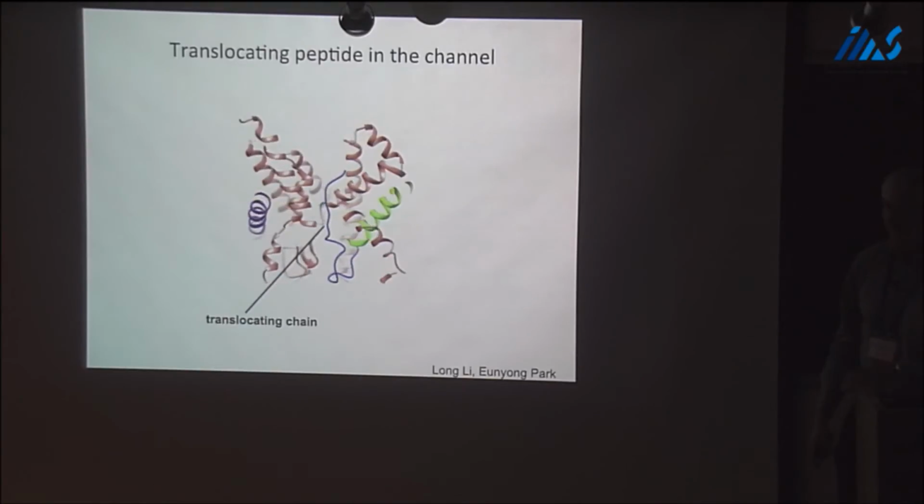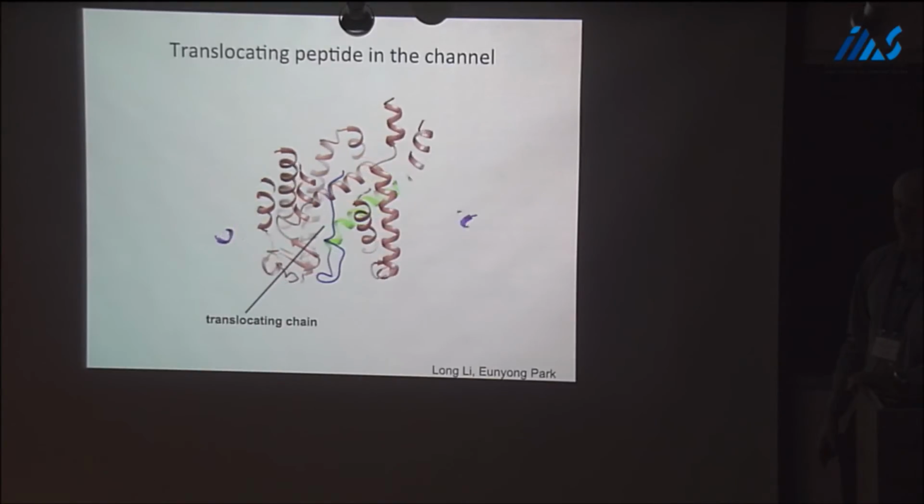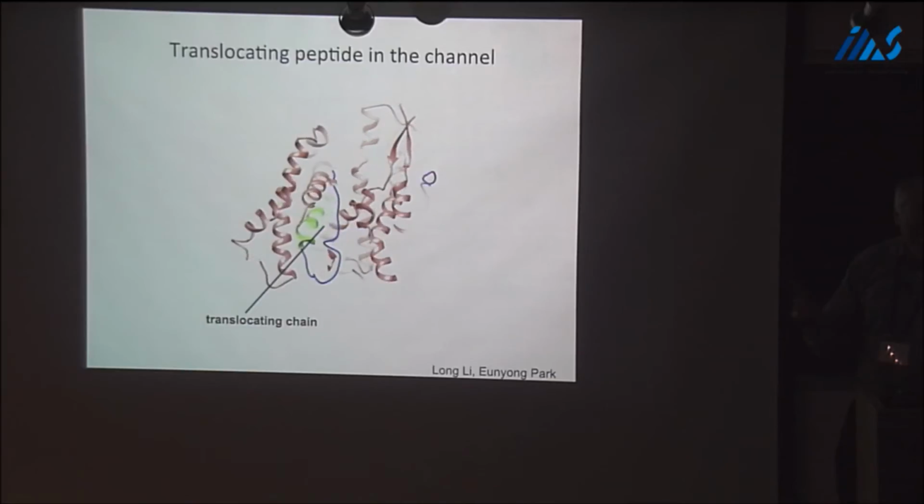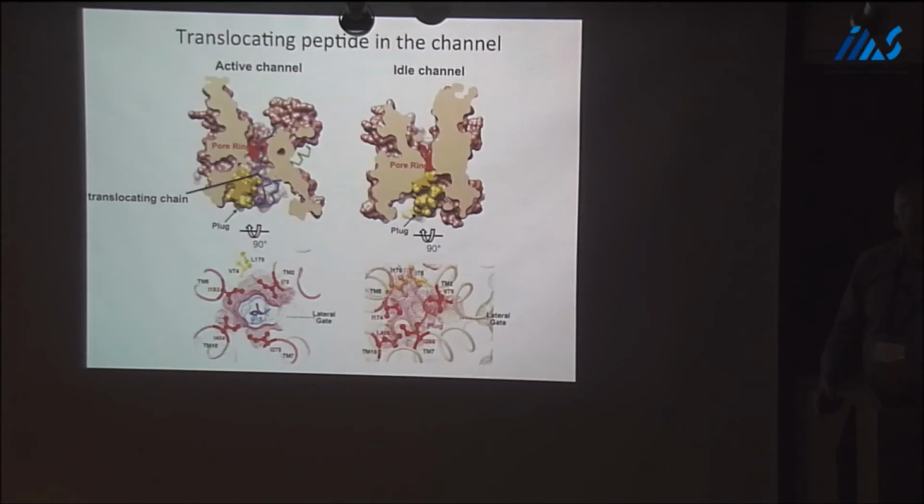And again, can you see the time resolution to understand why protons don't leak? I'll come back to that in a second, and actually indeed in a second here. So here it is. If we look at the idle channel, the closed state of the channel, you can see that the plug and the pore ring completely seal the channel. This is shown here in the space-filling meshwork. So no small molecules even could go through here. This is a pretty good seal.